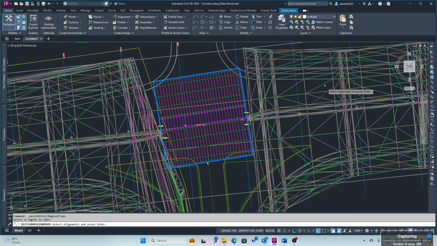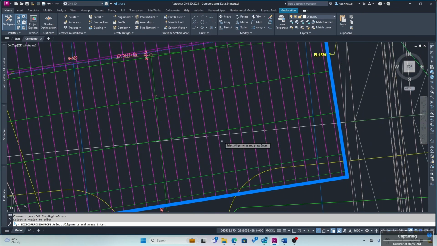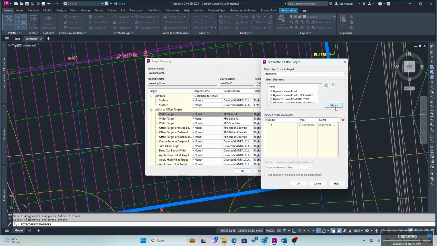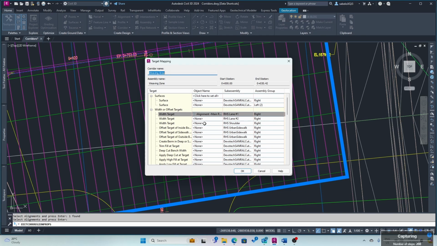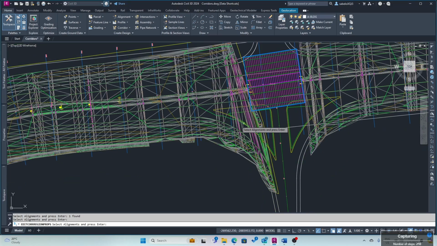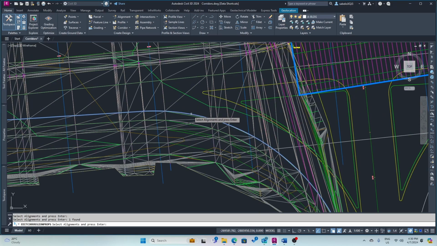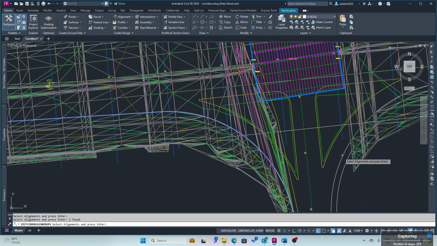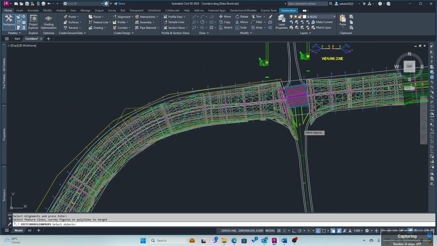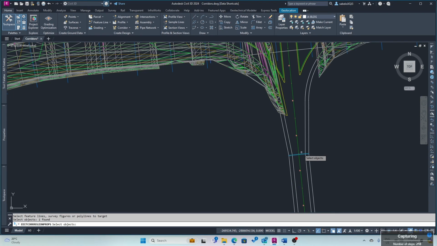We want to pick an alignment, and the alignment on the right hand side is that one. We add it. Okay, for lane number 2, we're gonna pick this alignment plus that alignment, and we add, but we also want to pick this feature line. We want to pick that feature line.